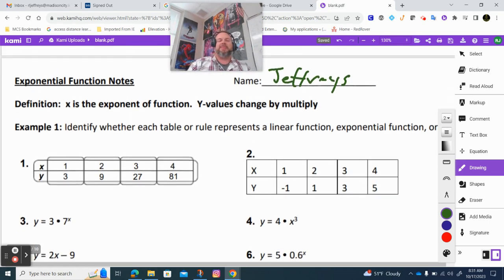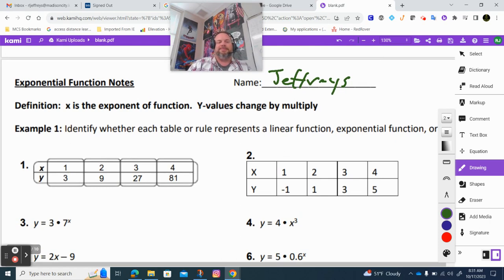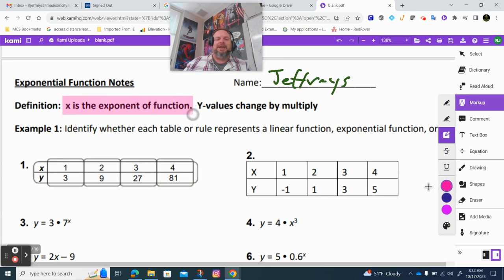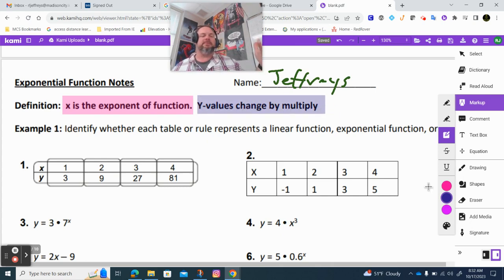Here's the deal: exponential functions. There is a long, convoluted math nerd way to say this, but basically, this is it. If it's an equation, x is the exponent. Not x has an exponent, but x is the exponent. X is the little, small, Yoda looking character in the backpack that Luke Skywalker is running through Dagobah with. Now, the next thing that you need to know is that the y values change by multiplying. We're going to look at this later this year.